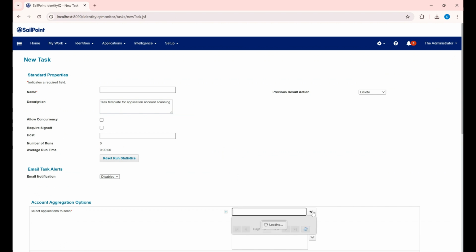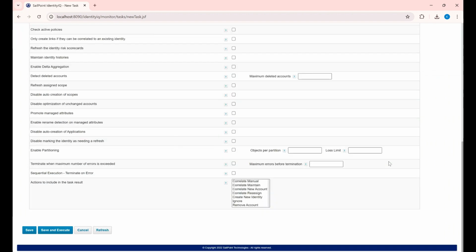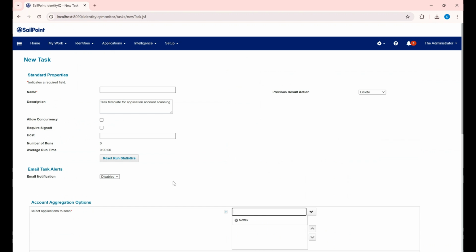You select the application, it will display the application for you, so you can create the task and then run the aggregation task. If you go here, save means it will just save the task, and save and execute will run the task. Okay, so this is aggregation.